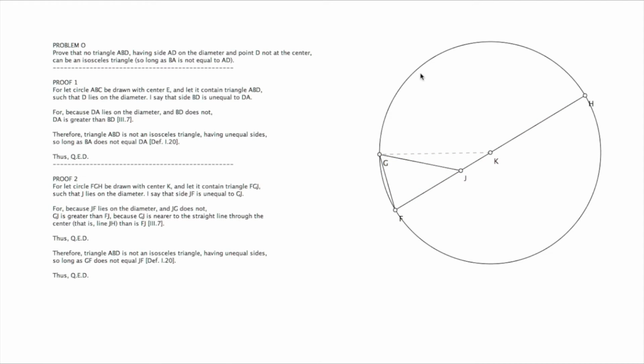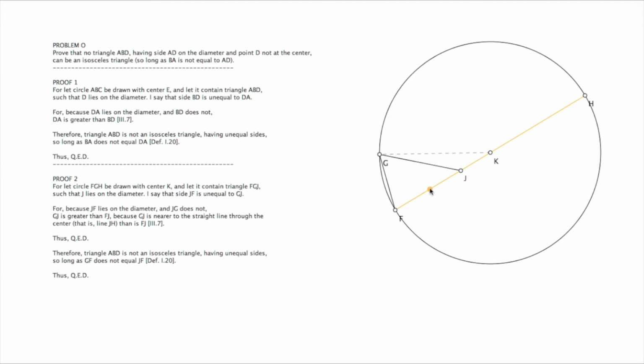So if you remember, taking this line, if you imagine this point as being like a rubber band or something, and we're just dragging point G along here, as we get closer to point H, JG will get longer and longer until it's equal to JH. And as we approach point F in the same direction, it'll get shorter and shorter until it is equal to JF. And so JF is the shortest length that we can get here, and JH is the longest length. Right, and so that means, of course, that JG is going to be greater than JF.